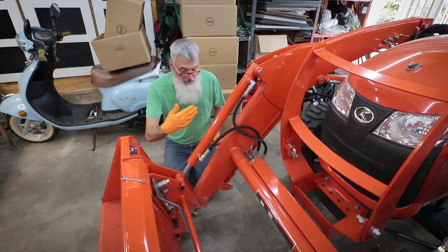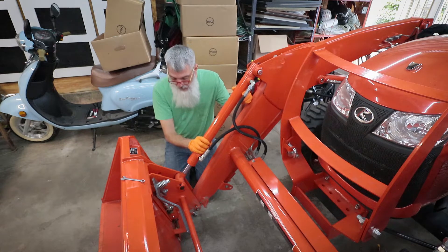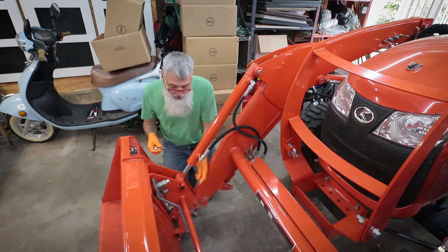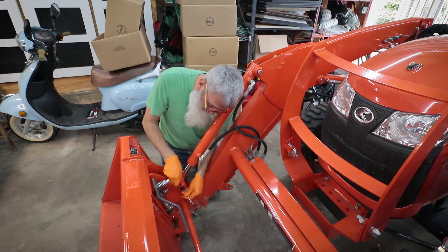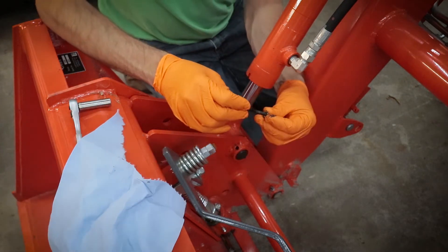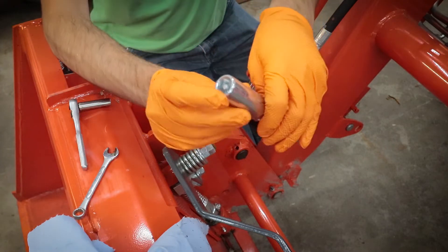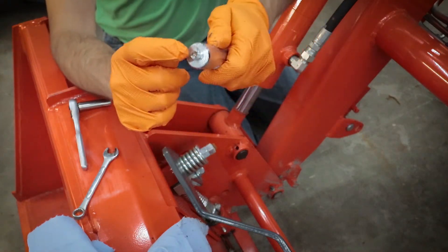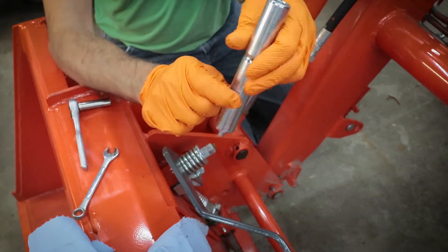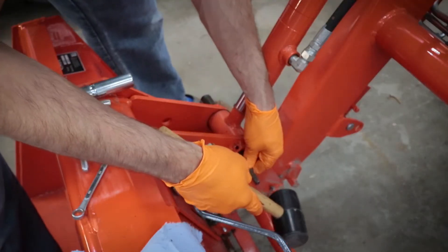This pin on the right-hand side of the tractor has to come out, and so does this pin — which will leave this assembly free. I'll start with just the bottom one first. There's a bolt on the inside that holds things together — it's basically just a lock bolt. It has a little nylock washer on the end that keeps this pin from sliding out in either direction. The pin has a grease zerk on one side and a little nub on the other side, which is where the cotter pin is going to go. This hole here is where this bolt goes back into the new pin to hold it in place.